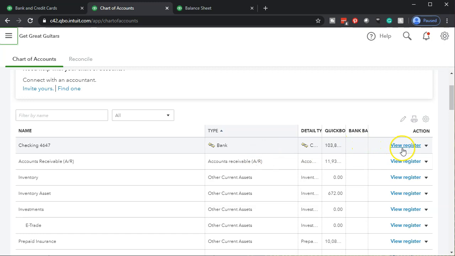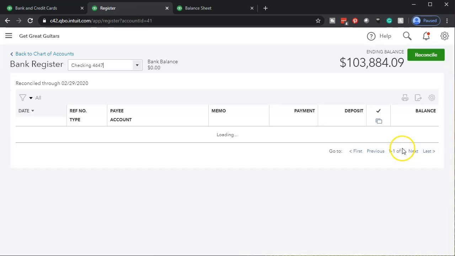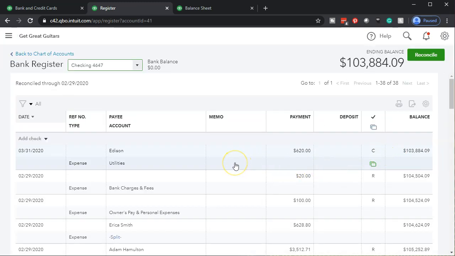If you open up the register for the checking account, this may be a familiar kind of look for you if you're used to working with a checkbook. Here we have our expense, kind of like a check. It's a decrease, a check with no check number. Here's the payment that we made for that $650. It's going to Edison. The type of form it's using is the expense form. And you can see here it gives us a nice little C, which means cleared.